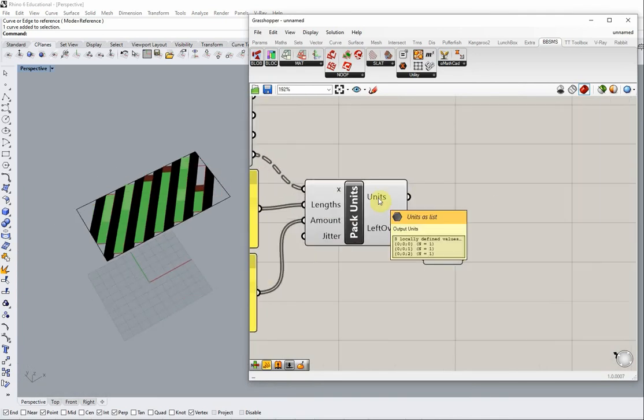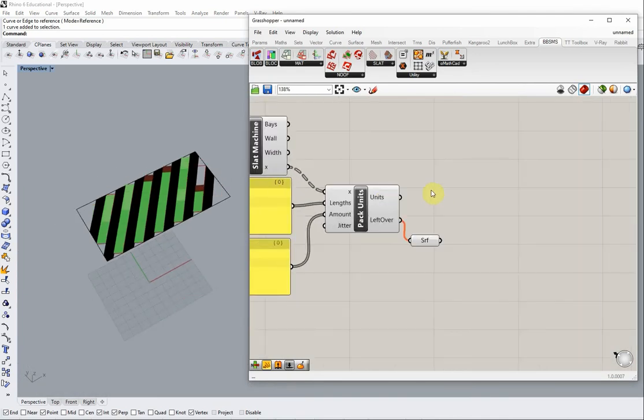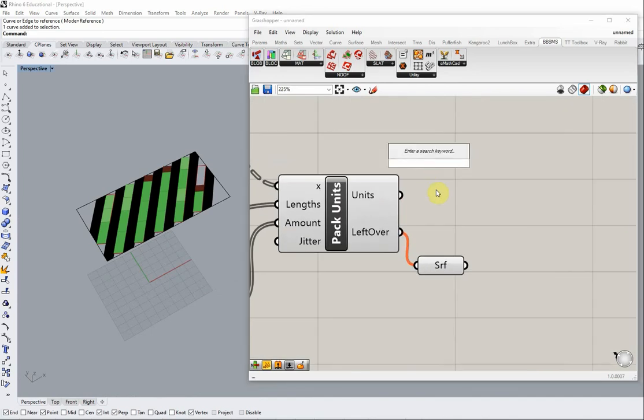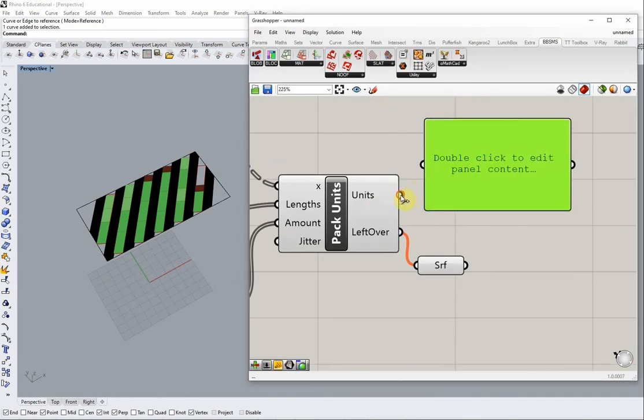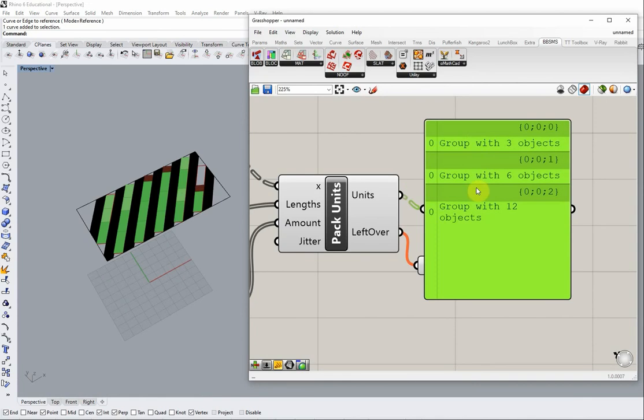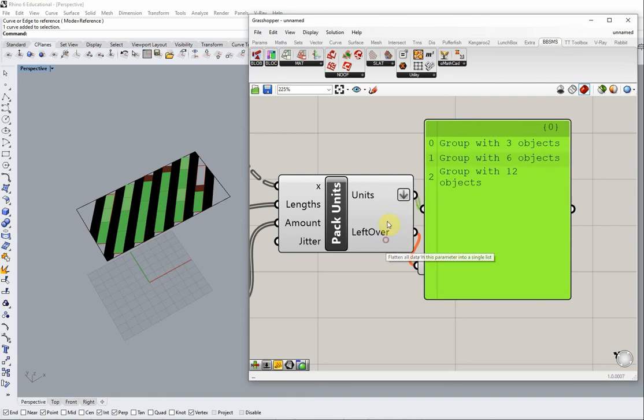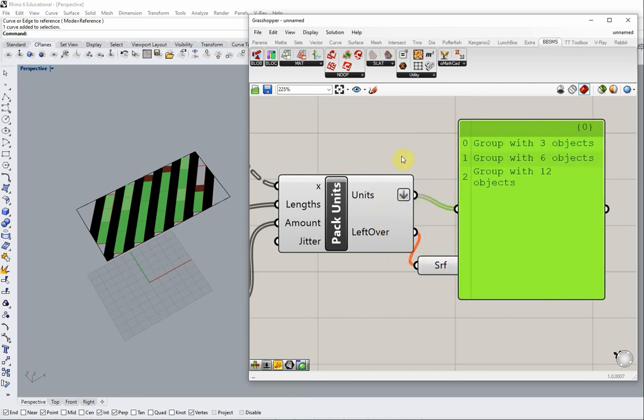So units are actually groups. The first thing to do is to double check exactly what the type of the output is. So you create a panel and list it there, and you can see that it's 3 sublists which form a master list. In order to eliminate the master listing, you can simply flatten the output, which means that now we have a single list with 3 components, each of which is a group with 3 objects.